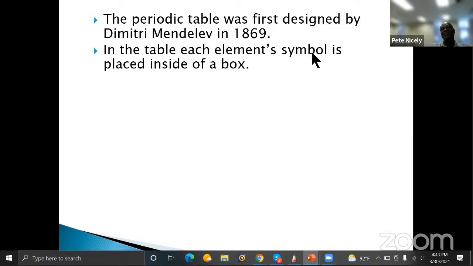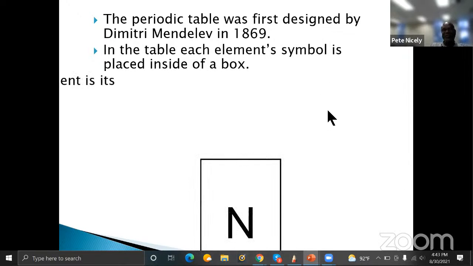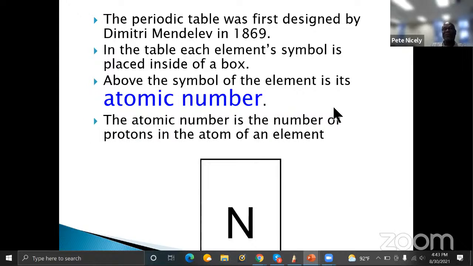So he kind of shelved the project of writing a textbook, and he created a table where all the elements having the same property would be in one column, and at the same time, he arranged the elements in a particular row in order of their increasing atomic mass, right? So what you'll find is that the periodic table underwent some changes since he came up with his version.